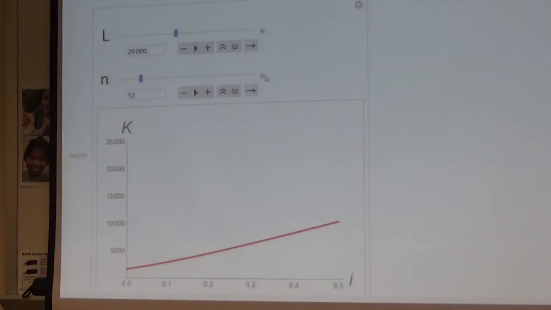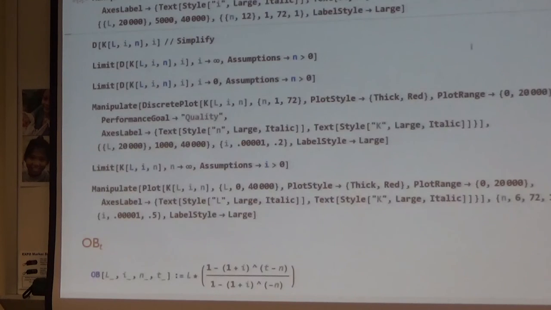I can change L and N and see if that still seems to be the case. If you look at that, I think it still does kind of seem to be the case that at first it curves more than it does when I is larger. How about if N changes? Yeah, it still seems to be somewhat the case. Most of the curvature is for low values of I. Can that be explained in any way?